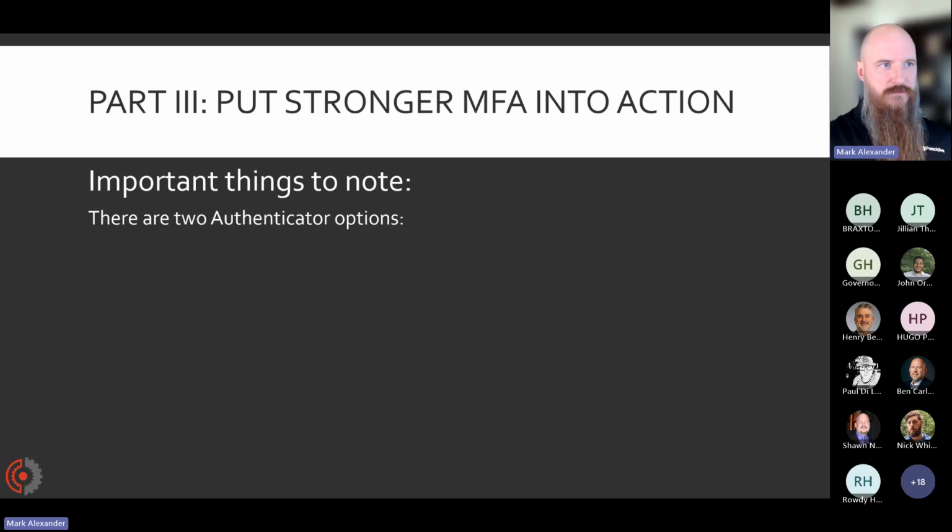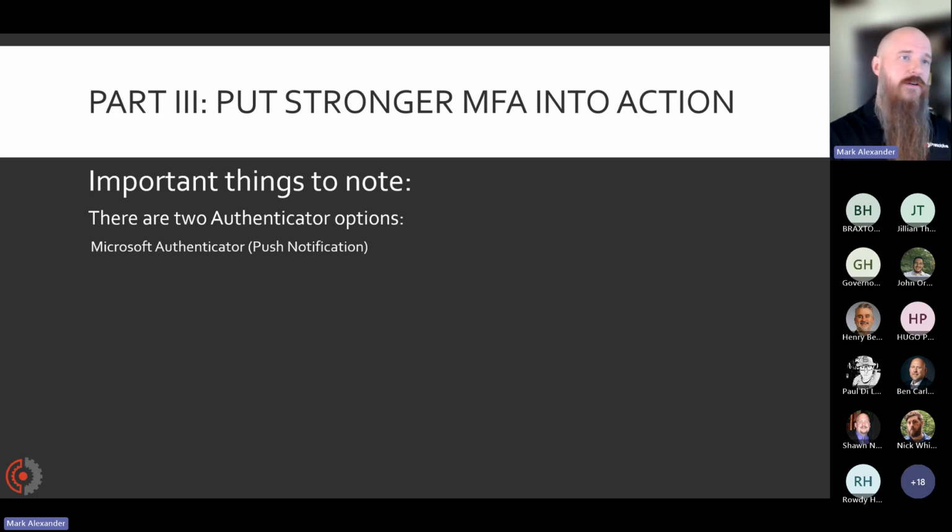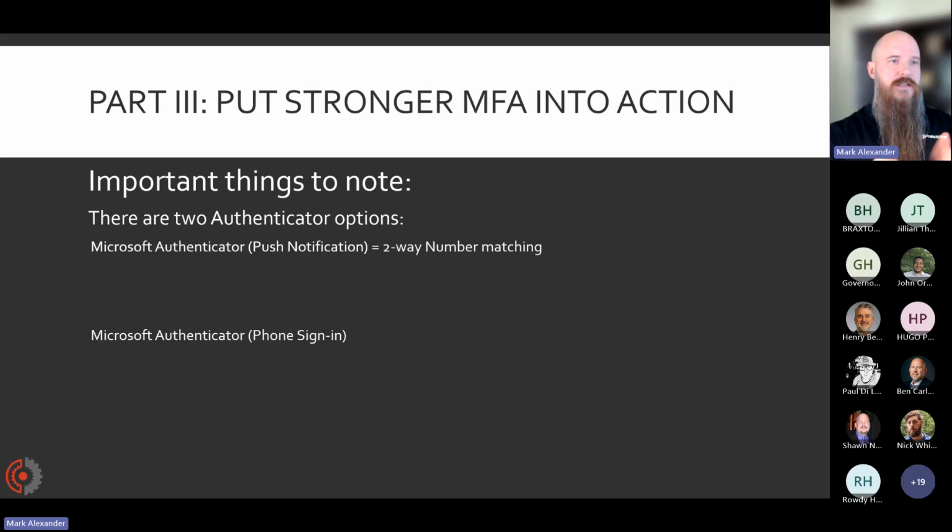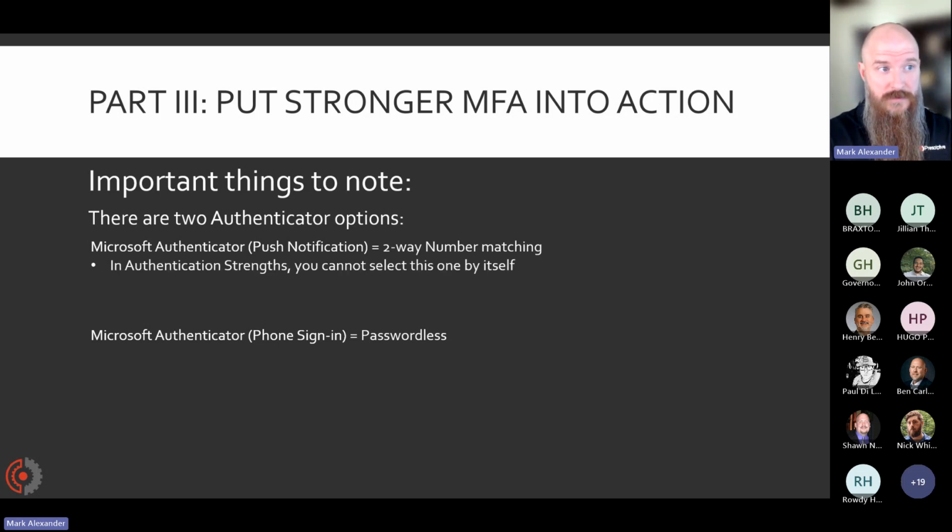So important things to know, right? I kind of highlighted it before, but I really, really want to hit this between the eyes. There's actually two authentication options. One you've seen listed as a push notification, and the other you've seen listed as a phone sign-in. Well, push is that two-way number matching, and the phone sign-in is actually the passwordless phone sign-in option. That is actually Microsoft providing passwordless capabilities for your users.